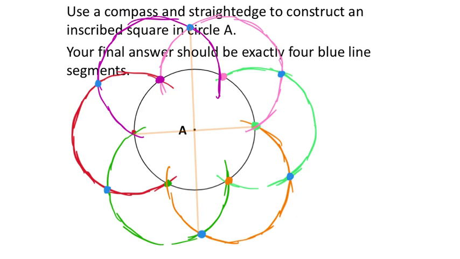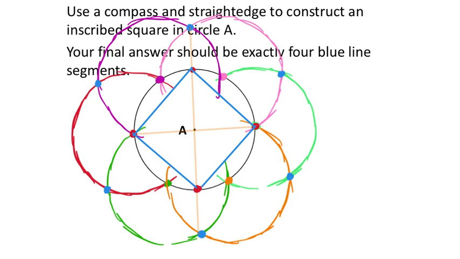And what that does as well is it gives us points of intersection on the inside of the circle. So I'll use red. I get this intersection point, we already had that light green one, and then this one here as well. Those red points will make a square if you connect them. So let's connect these just to show that it will make a square. I mean, it's tilted, but that would make a square.